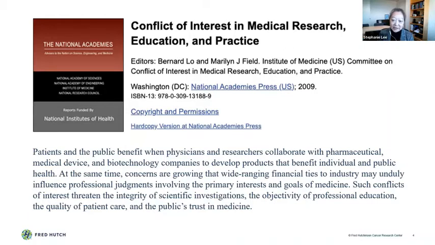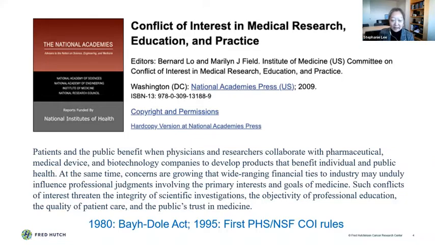And so I think this is the tension. Obviously, it's very important how we are going to translate our discoveries into actual things that get to patients. On the other hand, sometimes this conflict can be bad. And it's important to realize that this is really only something that's been going on, I think, in medicine in probably the last 40 years. So before 1980, the federal government held the interests of all of the research that was done with its funding.